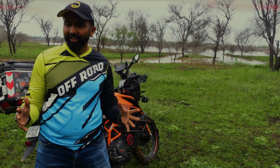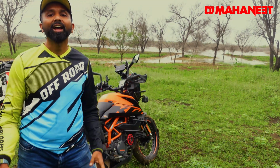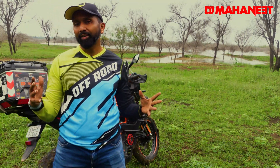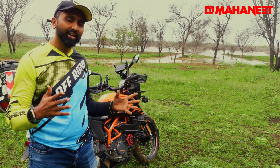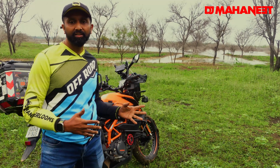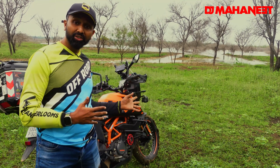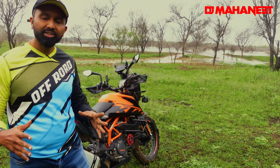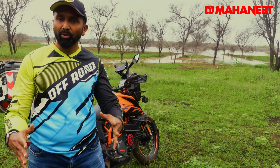If you like off-roading, you love touring, and you love exploring new places, and you want a bike to take you along for all this journey, there are very few bikes which do that in the market, and one of the few bikes which I would say and I recommend is the KTM 390 Adventure. And this bike got a whole lot better last year, with the launch of the new version, the Rally or the SW version of the 390 Adventure, with all new setup, completely adjustable forks and rear suspension, and a lot of things which I'll be talking about right now.